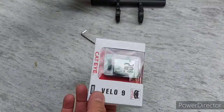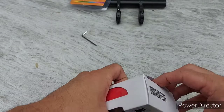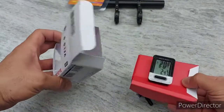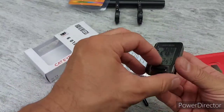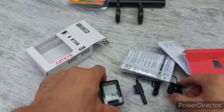Ano ang laman ng Cat-Eye Velo 9? Very cheap ko lang to nakuha. Dahil ayoko naman ng mahal. I just need it for its function, but not for its, kung mahal o hindi. So, you have the computer here. May battery na siyang kasama. So, installation na lang talaga.